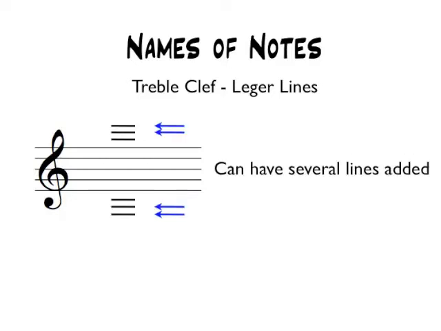Now, we can have several. And it can go pretty crazy. Violinists, harp players, flute players, flautists, they're used to seeing things that I've seen kind of crazy, 5 and 6 ledger lines just going way up, and they're in the stratosphere. And that's because they can play up there, and they're accustomed to that, and they understand how to play that.